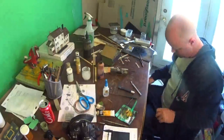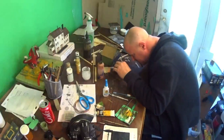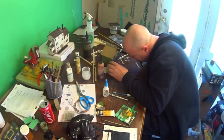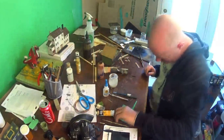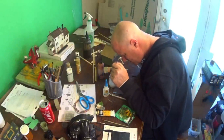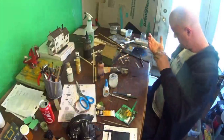It's the yellow brick. In that bottle, I've got the byproduct of ultra matte medium from Liquitex, where I've separated the talcum powder from the mixture itself by adding soapy water and diluted it. And what that did was it desuspended the talcum powder and made it settle to the bottom. So I've been using that for my brick mortar lately, and it's been an amazing advancement in brick mortar.